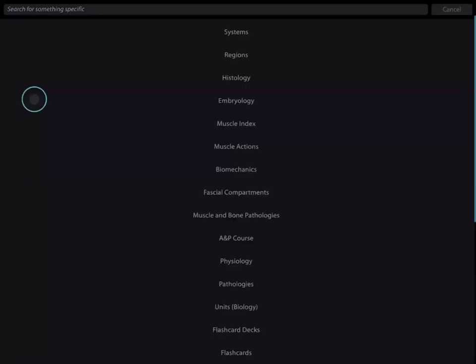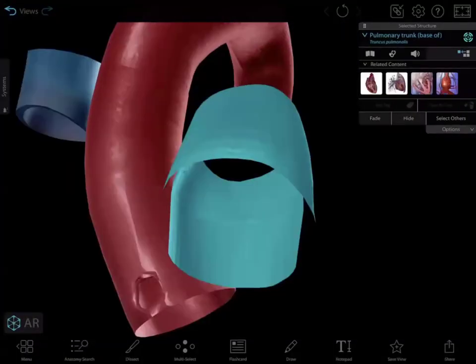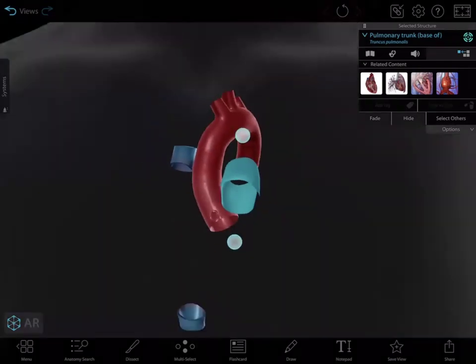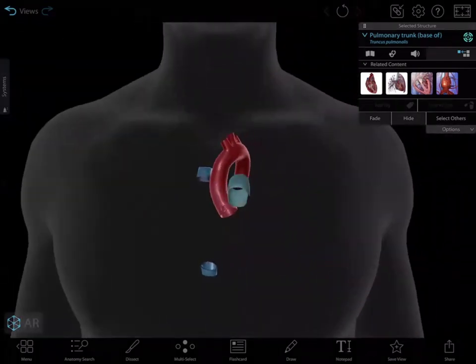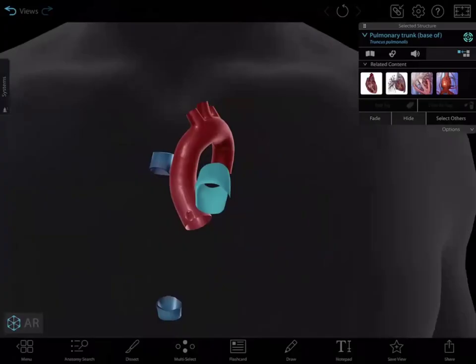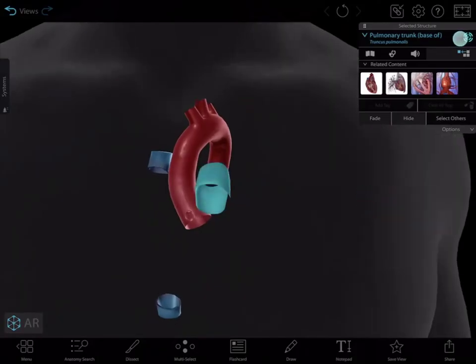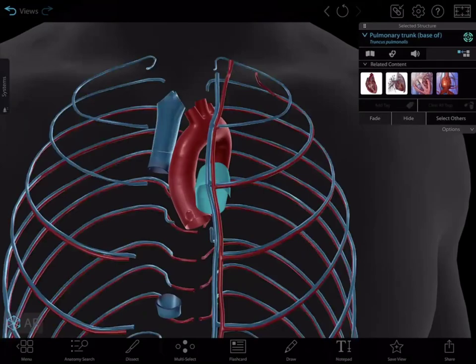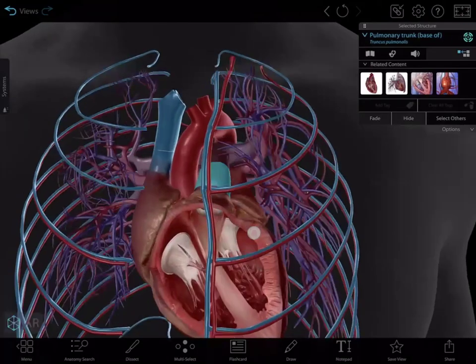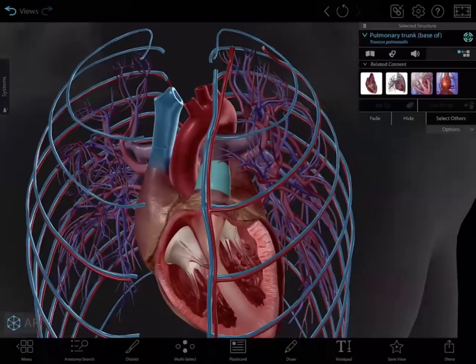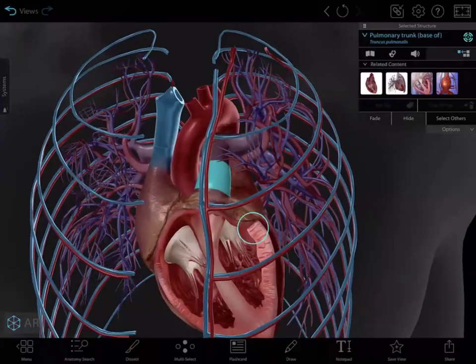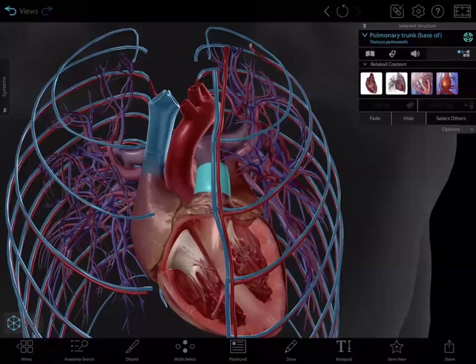But if I click this guy, pulmonary trunk base of, that's going to load me the individual structure and then try to give you a little bit of context by, we call it blasting on surrounding structures. So if I zoom out, you can see I'm in this person's chest. You can see I've got the pulmonary trunk. And then it's up to me to build out from here if I wanted to. One quick way to do that is this button in the corner called Radius Blast. If I hit that, it can start turning on surrounding anatomy, which is a really quick way to get stuff on screen.